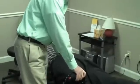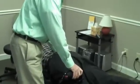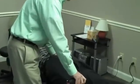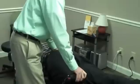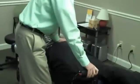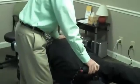And this little device works great. As you can tell, it really relaxes him. And he's able to go through the entire adjustment, where before he wasn't able to handle it at all. Better? Better? A little better.